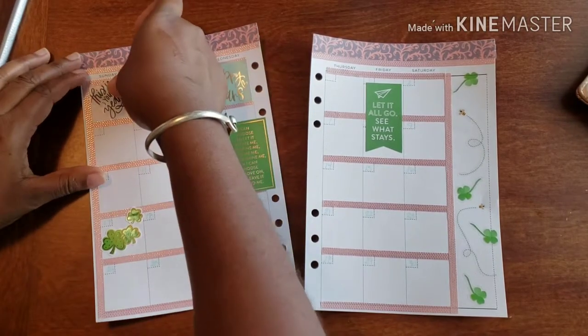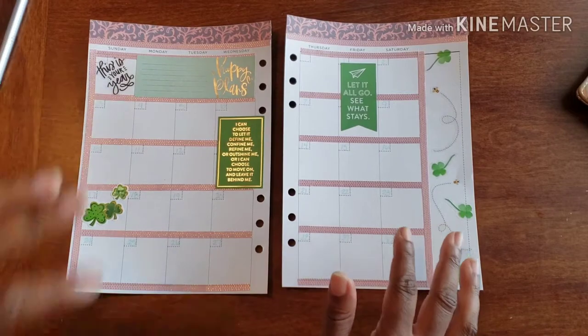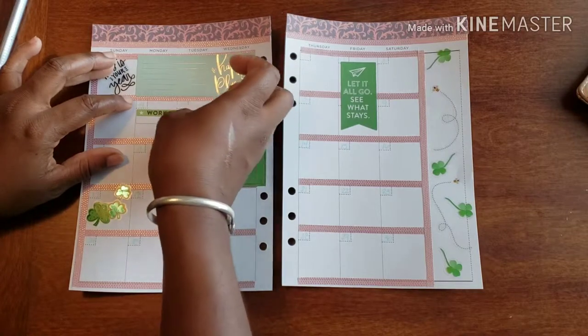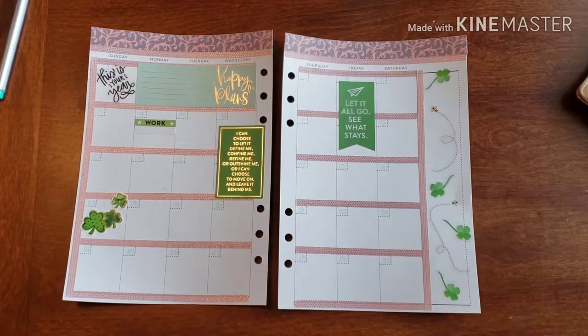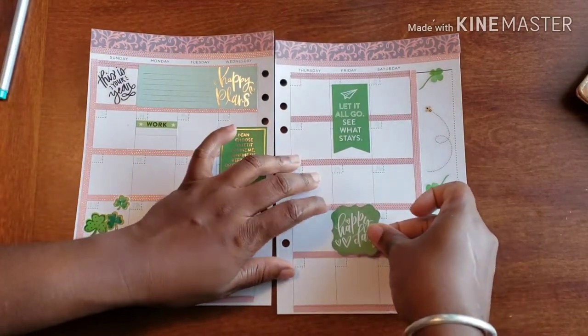I wanted to put this here, but this is your year. Like I said, I want to fill this month with a lot of positive inspiration and making sure that I stay on the right track. Like I said, there are a lot of new beginnings this month for me. I'm starting a new job, so it's going to be super awesome. Something I've always wanted to do, and I'm ecstatic that I have the opportunity to get into the field. So that is big for me right now. Totally amped about that. So I'm going to start off with a nice positive quote. I have all these great stickers going on.